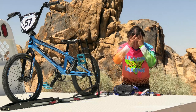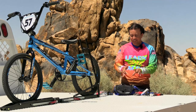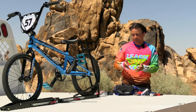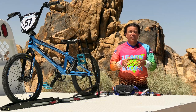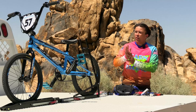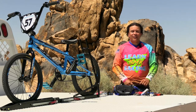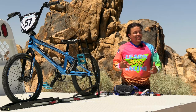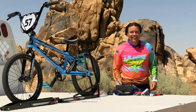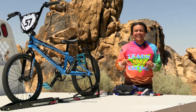So there you go — an overview of all the tools I have in this little tool bag. I highly recommend that you put together a little bag of tools to go with everything on your bike that you might need to change or fix while you're at a BMX race. Thank you so much for watching, and never forget kids: your good old days are happening right now.